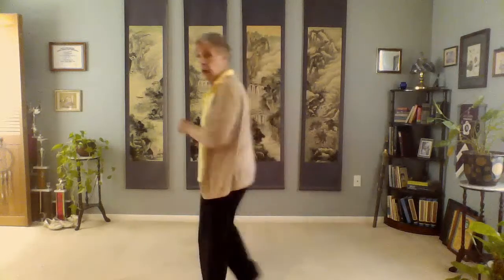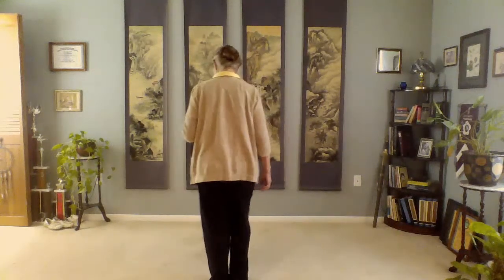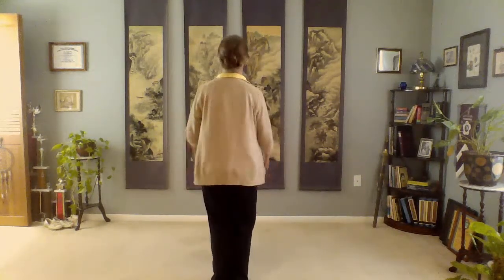Where am I? I'm looking at the camera because I'm going to turn around here. Yeah, well. Yeah, I got enough room. Alright. Hey, just barely.